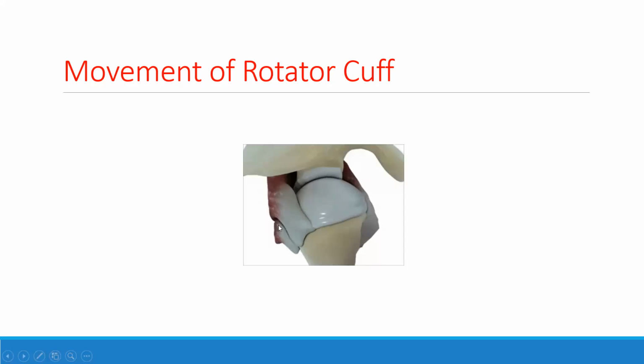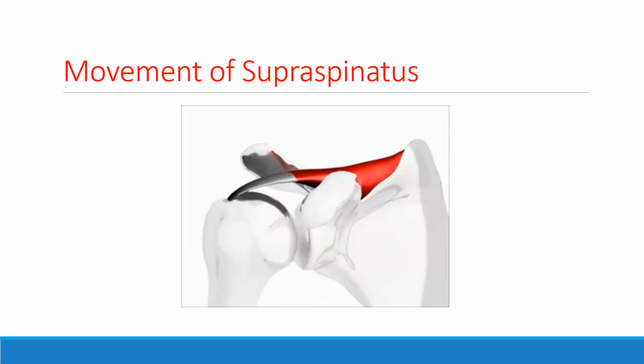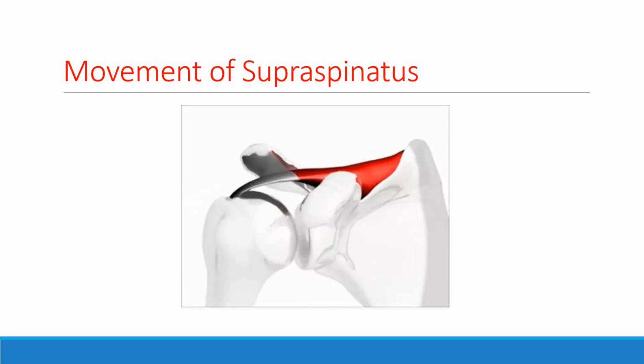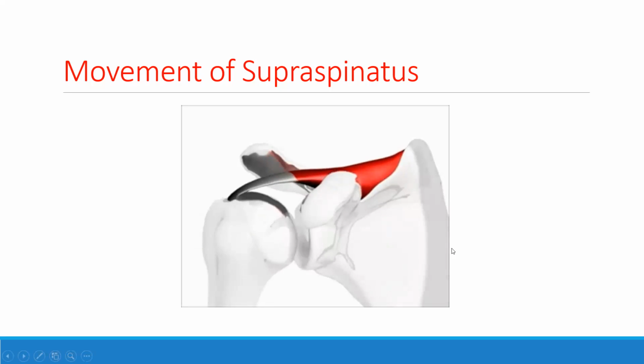When the infraspinatus and the teres minor contract, they rotate the humerus backwards. And when the supraspinatus contracts, it raises the humerus. Because there's the supraspinatus right there, it raises the humerus up. And so the combination of all four rotator cuff muscles gives us this incredible range of motion, because we can combine the actions of all the muscles to move our arm in just about any direction that we desire.